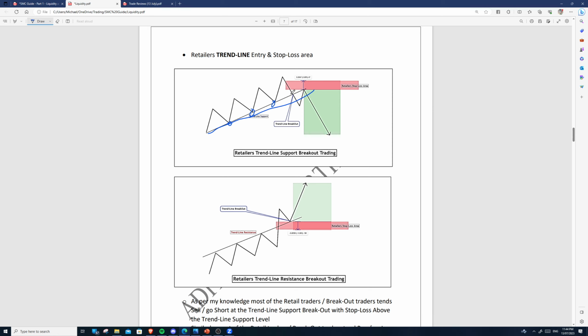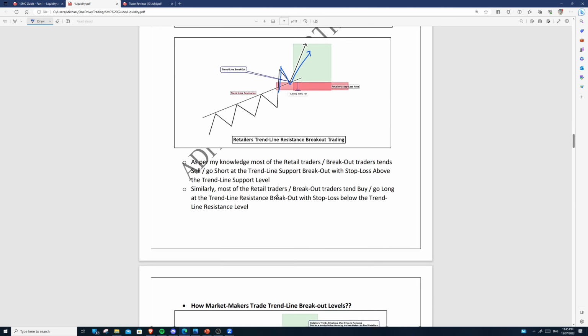A few ways to trade that would be to long on a touch of the trend line, or upon a break of the trend line, shorting from the resistance point, which is support turned into resistance. So entry once this resistance has been tapped, and then the other way around for trend line resistance. Upon breakout, retest of the trend line, expansion back up. That's the price action pattern that we expect using retail trading patterns.